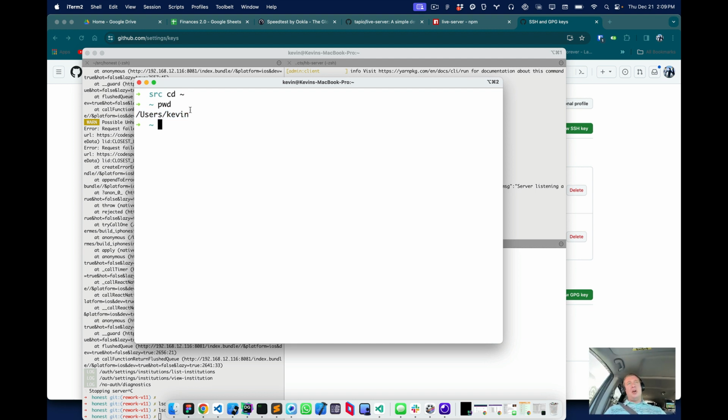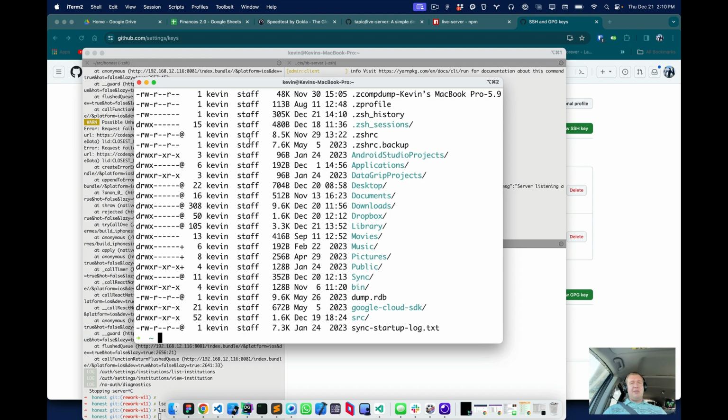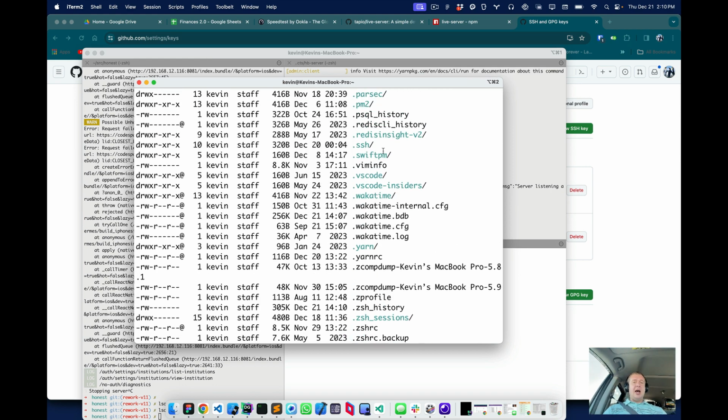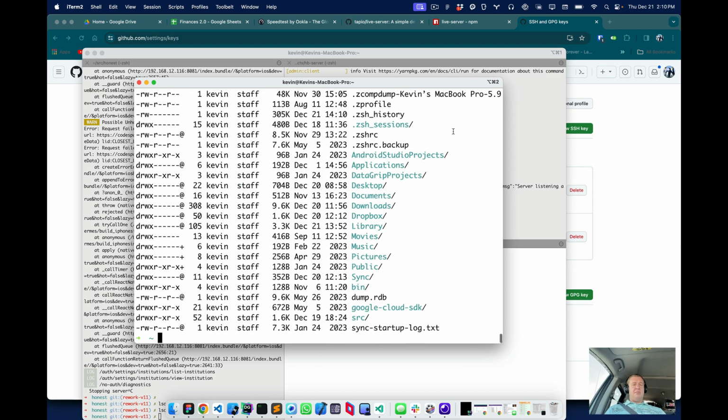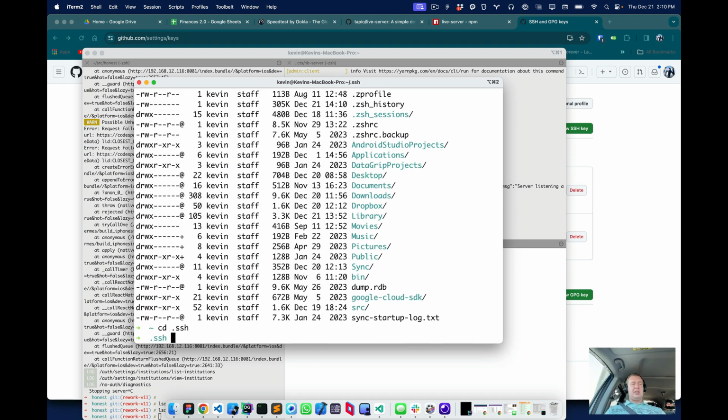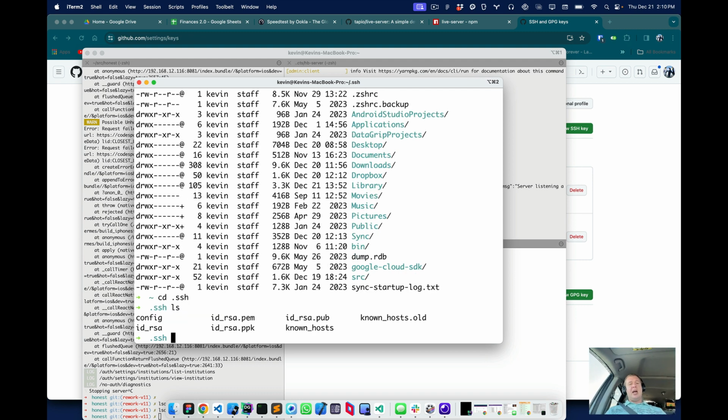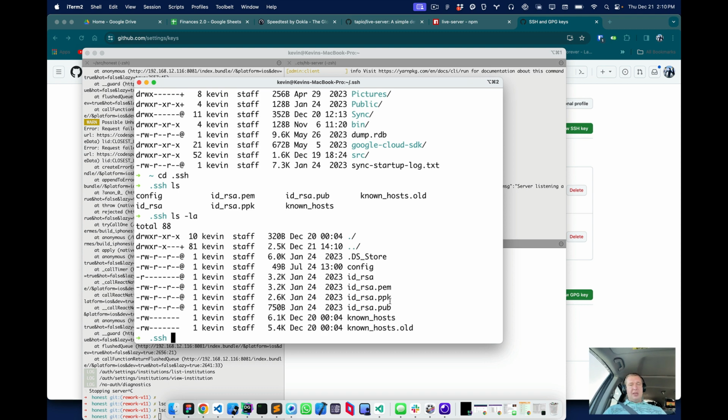As you recall, the home directory on Linux, since we were logged in as root, was just /root. But inside of here, you do ls -la, and you have a lot of things. But there's a .ssh folder. You probably don't have yours yet, but mine is in there, and we'll create yours in a second. Inside of there, I have a couple different files. You're not going to have all of these files, but we're just going to generate you an id_rsa and an id_rsa.pub.